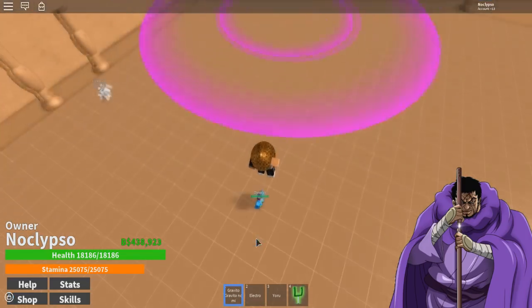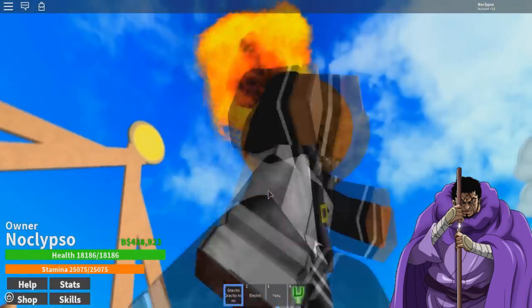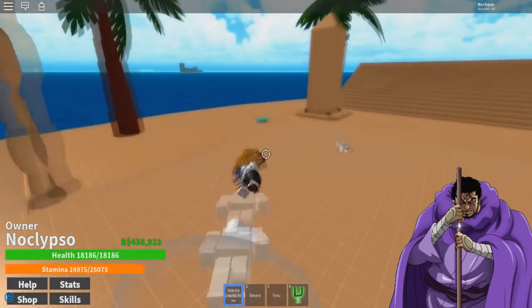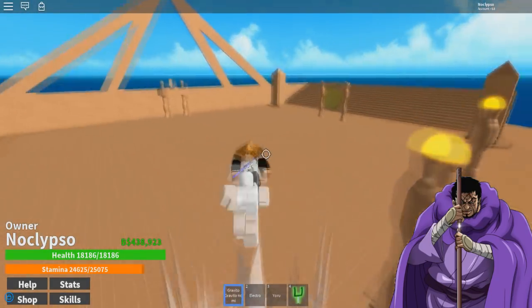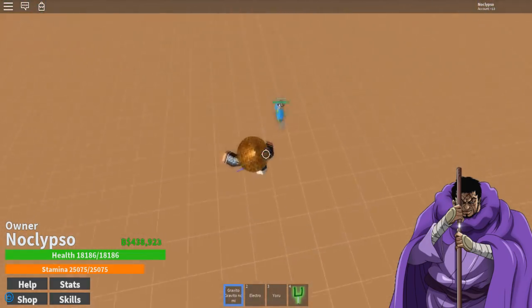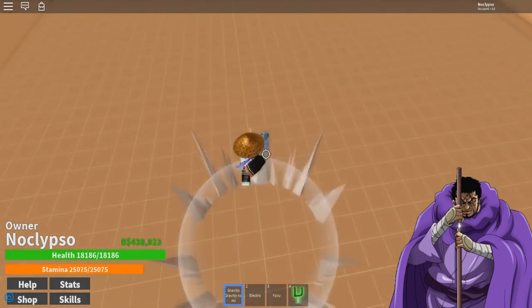Okay, so what is that? Oh, it's a meteor. Oh, I accidentally hit both of them. Alright, so that's actually pretty good. I don't know why I didn't deal that much damage, but I don't know what's going on. But it is the Q move, so don't forget.